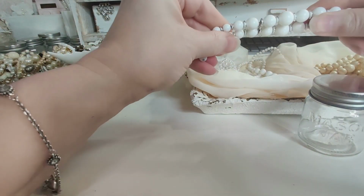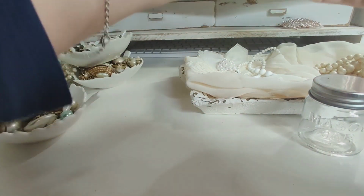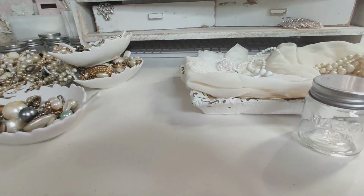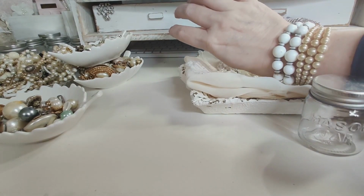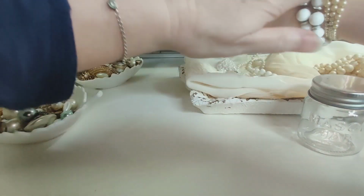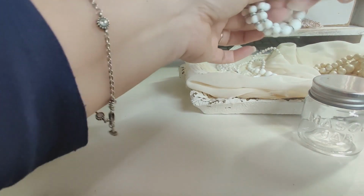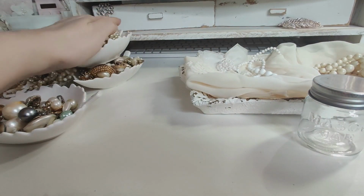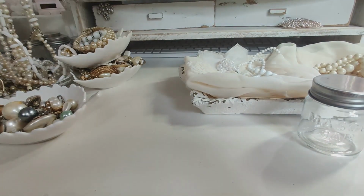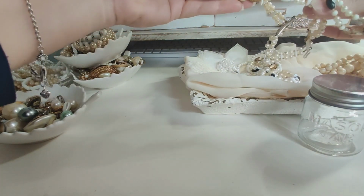So this probably will get taken apart, although it is pretty. Let's see. I'll put it on, you guys. I don't think I'll wear it, though. Not bad. It's a little tight, though. So I think it's going to be better cut up. My personal opinion. Let's see what else I want to cut up here. Oh yeah, this one was kind of cool to cut up. This has got some pretty pearls in here.